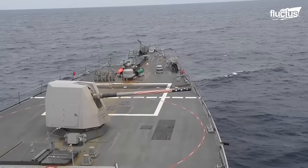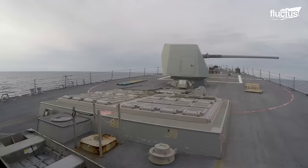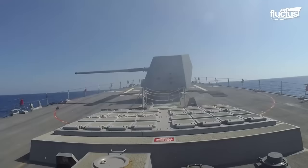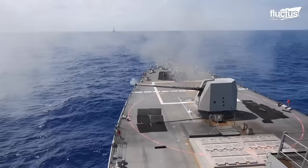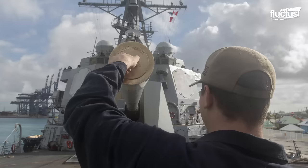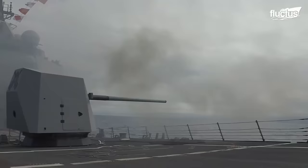One of the most formidable weapons aboard the average Arleigh Burke class vessel is the Mark 45 54 caliber lightweight deck-mounted cannon. The versatile gun is suitable for use against surface warships, land-based targets, and enemy aircraft. Boasting a capacity of more than 20 rounds, it can be fired under fully automatic control or manually. Either way, it takes a 6-person crew below deck to keep the cannon fully stocked with ammunition during long periods of fire.